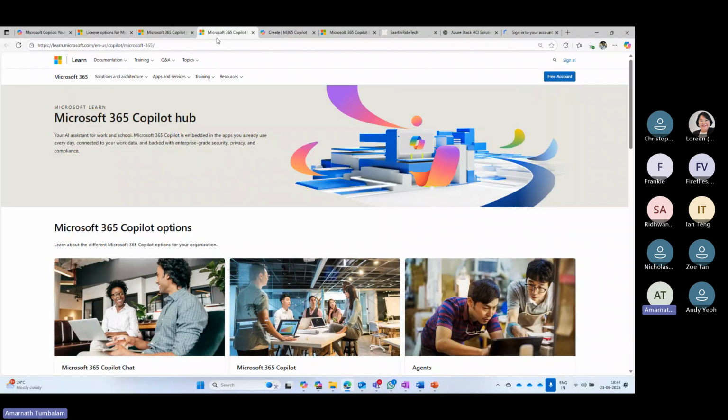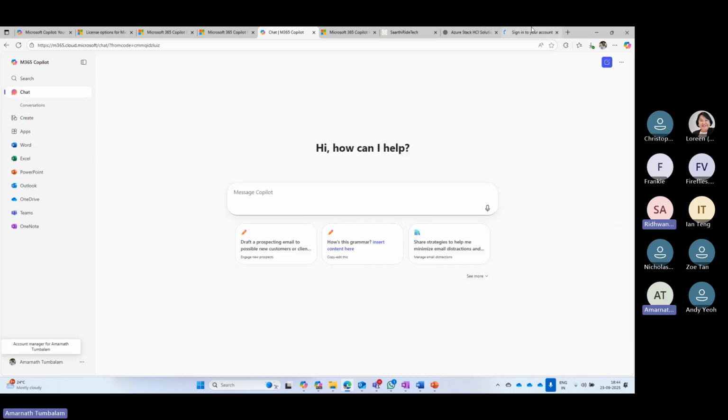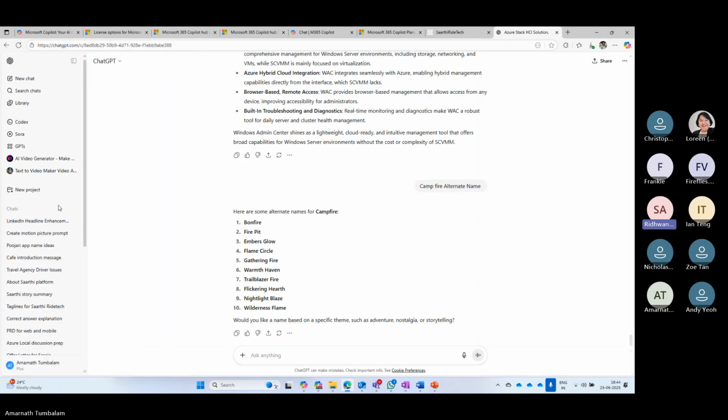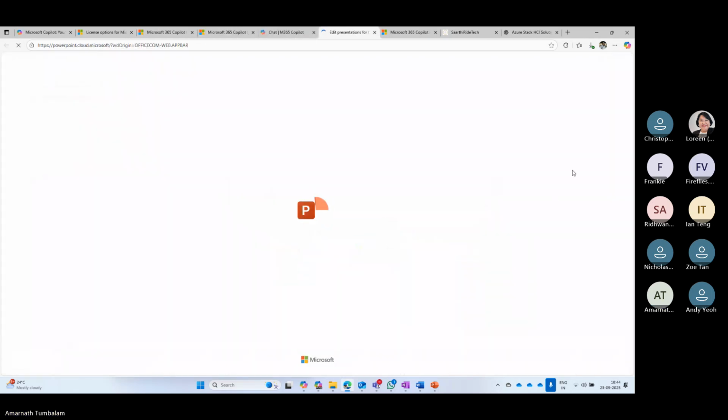Yeah. So this is the page which you are trying to search for. You can just open any Word or Excel file. Perfect. Give me a second. Let me just open PowerPoint. Let it open.